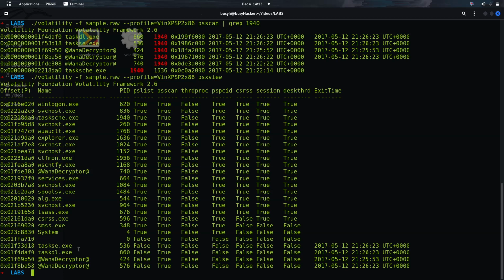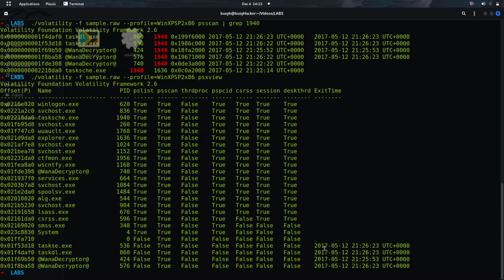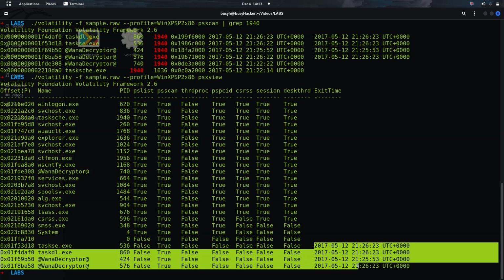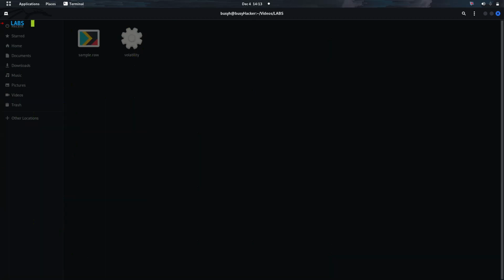So these processes took place after the launching of the initial malware. After that, the other processes just exited and left some of these processes, such as this one and this one, which is the first. If I can say, this looks like it was a malware dropper, and the malware which was actually running is this one. So now let's clear this and try to check.